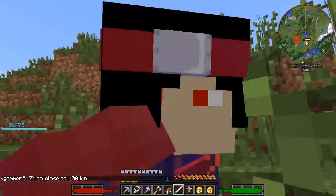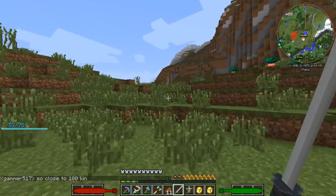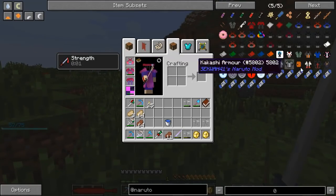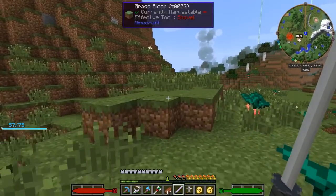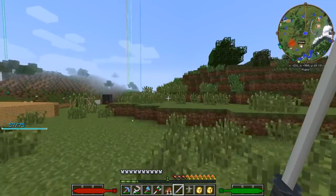Also, I've upgraded to this armor. This armor's got such low durability, I'm probably not going to be able to keep it. I'm fairly certain all the other Sequoia's armor has higher durability than this. But never mind, we'll worry about that later. Figure out a way to get a hold of it.